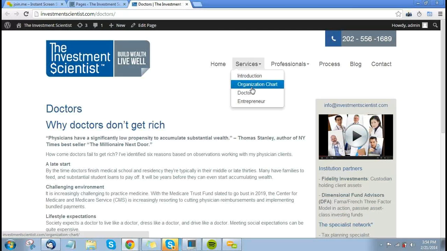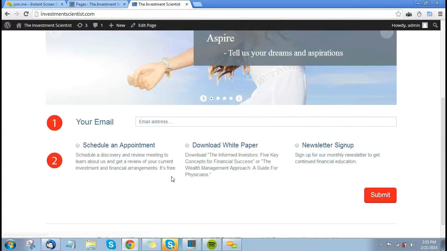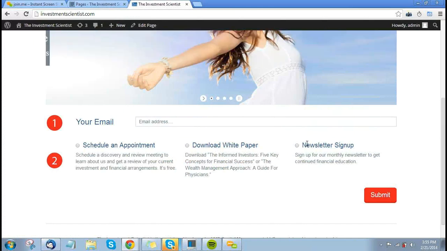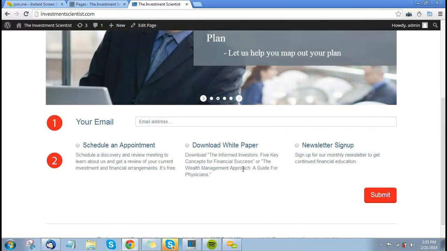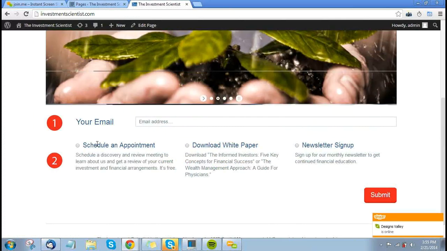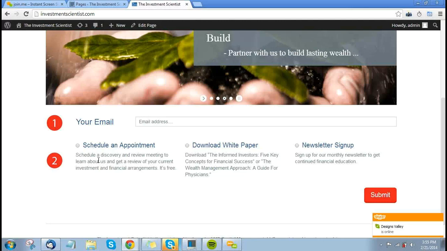About the form, because between the posts and pages there are these forms. The forms are for submitting information, is that right? Yeah, they're already set up. The forms are going to handle these three items on the homepage, which are linked to other things as well, like the download white papers. I think that gives them a link to download the actual white papers, and it submits their information to you. The schedule an appointment does the same thing. It submits to info@investmentscientist.com.